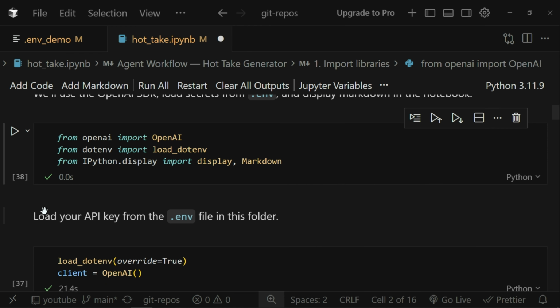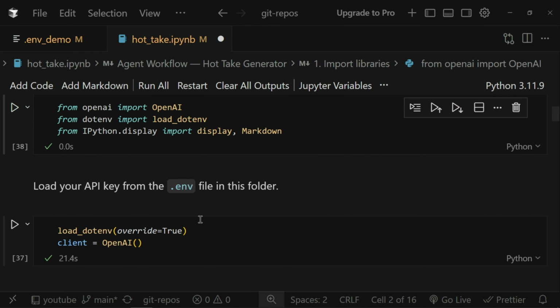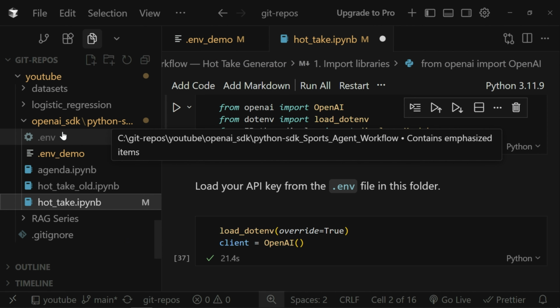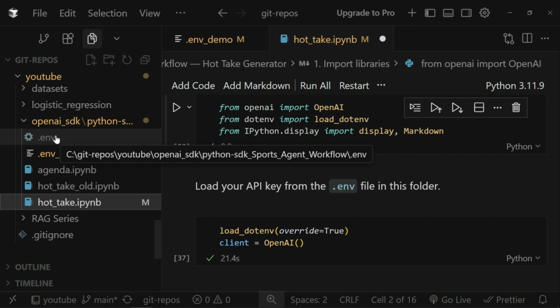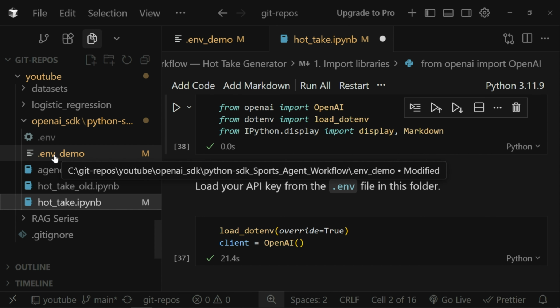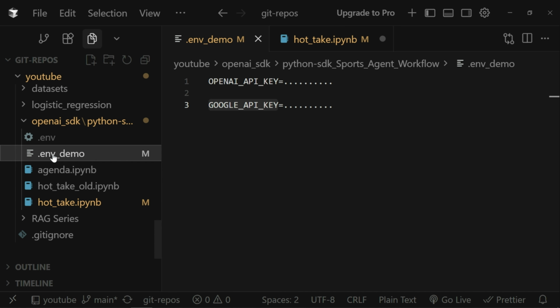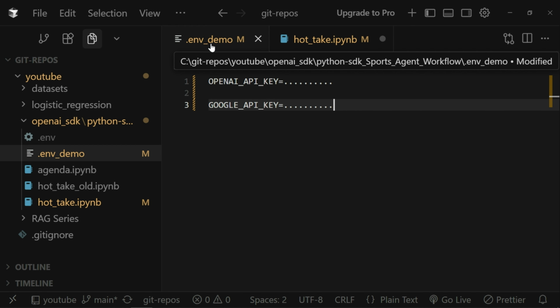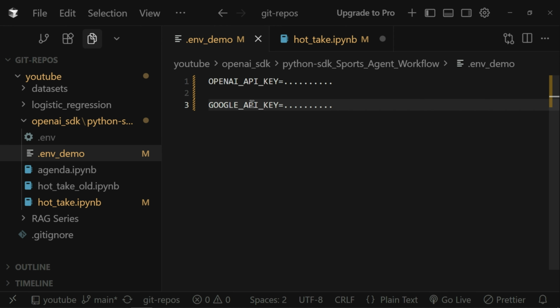Let me show you how to do the API key. I have this in the same directory. I have this .env file. I'm not going to open it because that has my API key in it, but I have created this .env demo file to show you what that looks like. So what I did is you create the API key, and then you put OPENAI_API_KEY equals, and then your key. Same thing with Gemini, but just a different name, GOOGLE_API_KEY with your token. And for the different models, you have to find out what the name should be, but it's pretty simple that way. And again, just .env should be the name. I just added demo to emphasize that this was just for demo purposes.